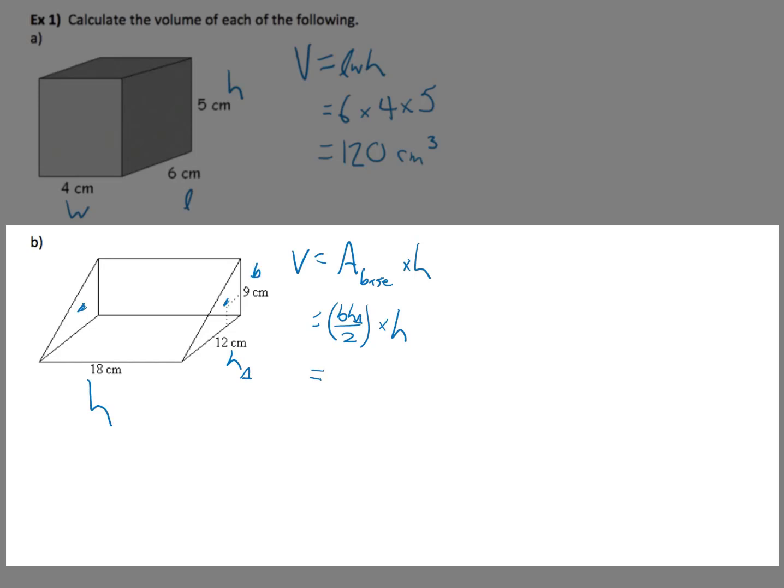And I'll put this as B as the base. You could have put height of the triangle where B is and B where height of the triangle is and reverse them. Either way, your math's going to work out because when you multiply and divide, you can move them around and the numbers work out nicely. So let's just plug all the stuff in now. I have 9 times 12 all over 2, and then multiply that by 18.